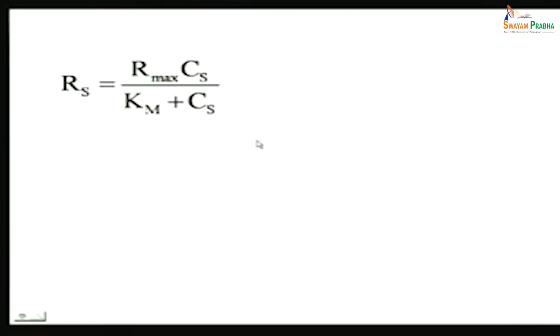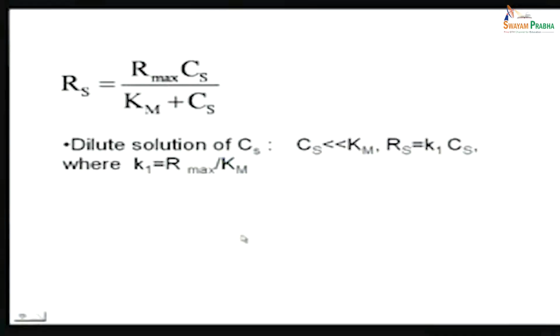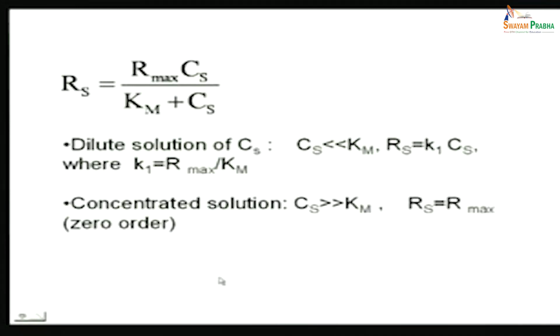So what we do is look at the two extreme ends of the problem, the two asymptotes: a very small value of Cs, where the system follows first order kinetics, and a very large value of Cs, where the system follows zeroth order kinetics. So what's the advantage? The real order of the system is a fractional order between 0 and 1, and if you can find the two bounds of the solution, your real solution is going to be bounded by these two solutions. So if we can find the two bounds between the zeroth order and the first order, we are sort of in business.